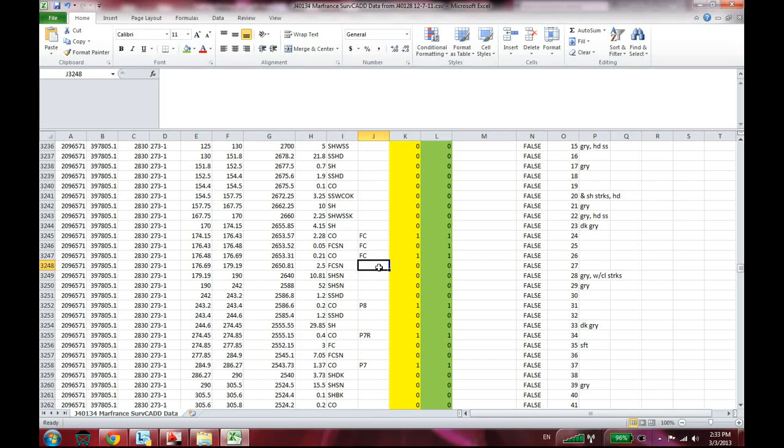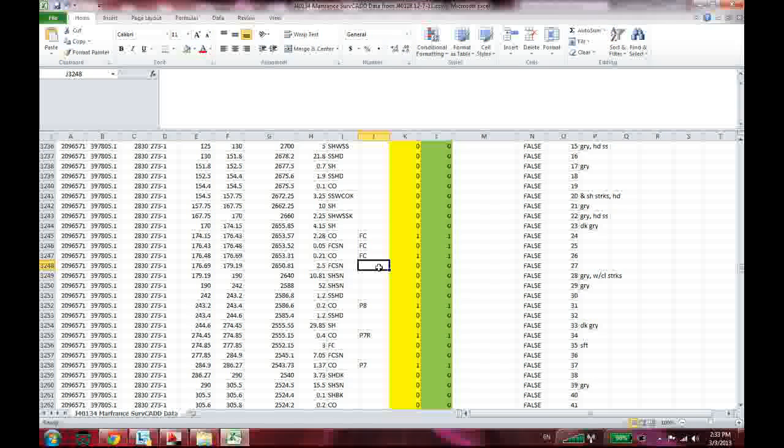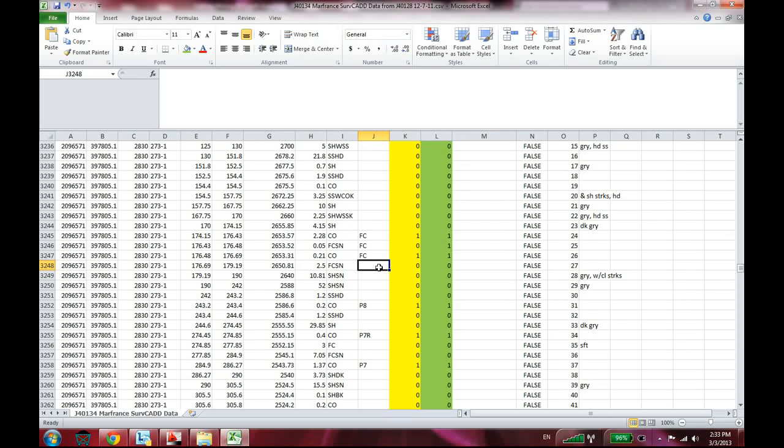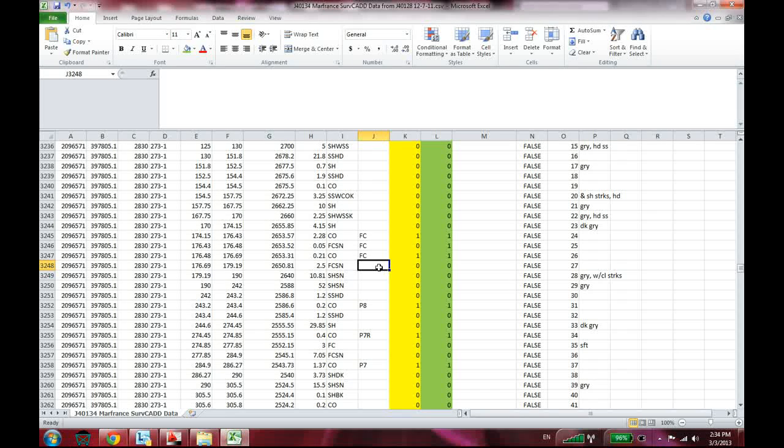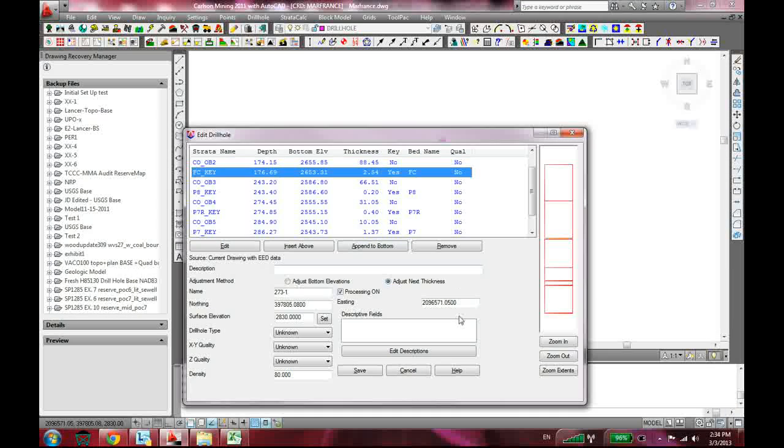So now I know that by telling my program that it doesn't matter if it's a parting within the seam, still consider it a key strata, and then importing my key strata and telling it to rename duplicate strata, I have all those components imported. Now when I have all that, what I did is combine all my strata by bed name to get the total thickness. So right now my database is a very simple database with only the total thickness of my coal seams.